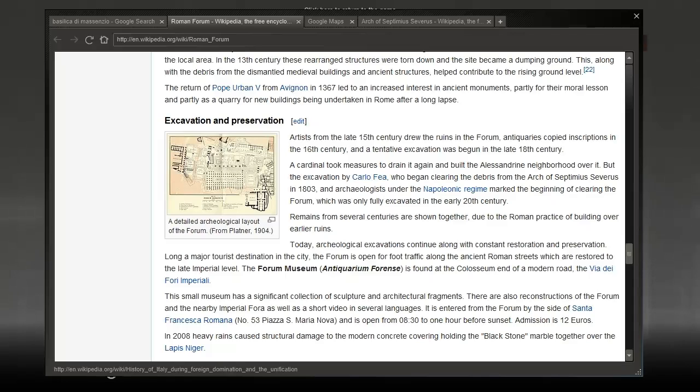But the excavation by Carlo Fea, who began clearing the debris from the Arch of Septimius Severus in 1803, and archaeologists under the Napoleonic regime marked the beginning of clearing the Forum, which was only fully excavated in the early 20th century.